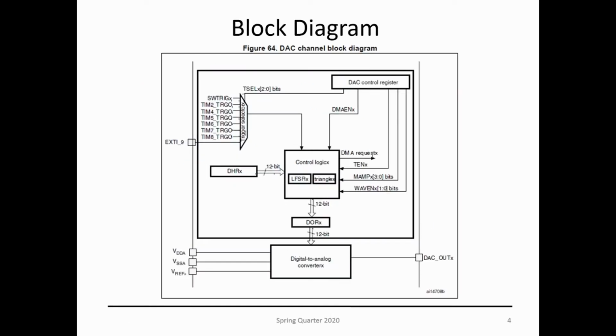What's inside of the DAC? This is what you have. This is the part where you control the random generator, where the noise wave comes from, and on the right you have your triangle wave. And this is the register where you put the values for your DAC with 12 bits, that then goes to your DAC and comes out. You can also have trigger sources triggering your DAC, so you can feed signals or variables or values to the output register.